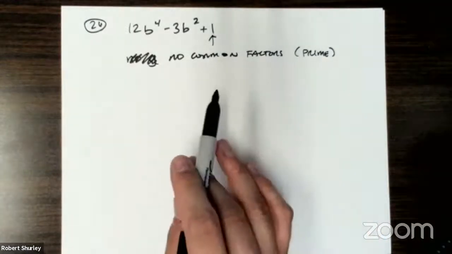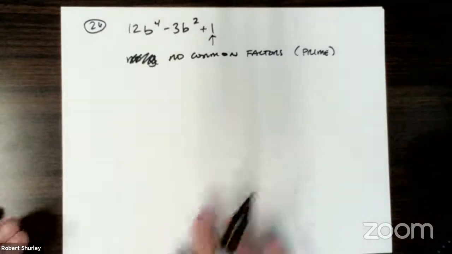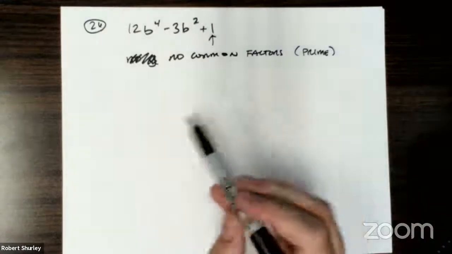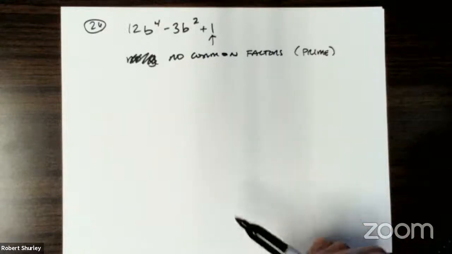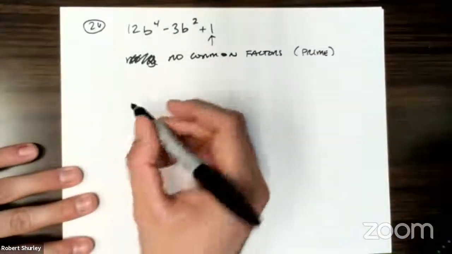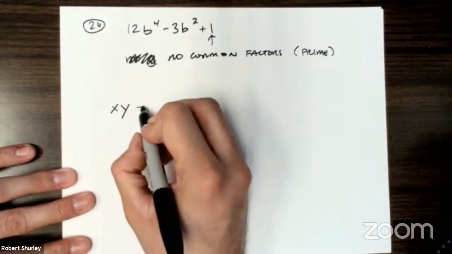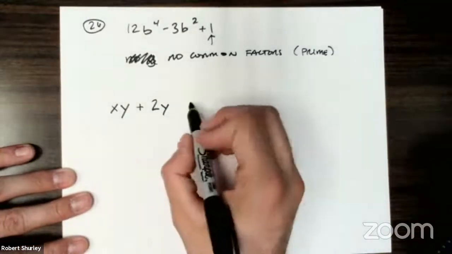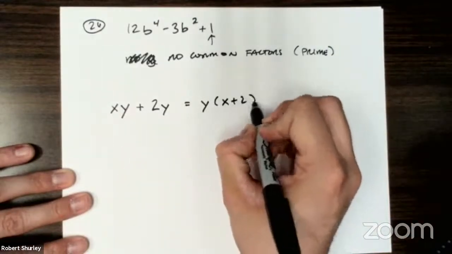And now I'm going to go over something that actually leads us into the next part of 5.4. So to do this, I'm going to do a little visual exercise here. This is a very visual exercise, but I need you to really watch this to grasp the concept. So let's look at a basic common factor. Let's say I had xy plus 2y, and I ask you to factor this out. You would tell me, oh, that's easy. It's just y. Y is the common factor, and you're left with x plus 2, right?